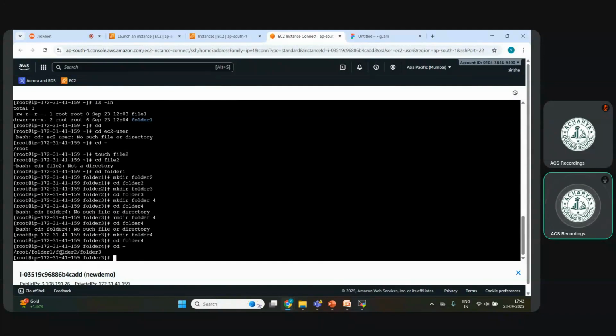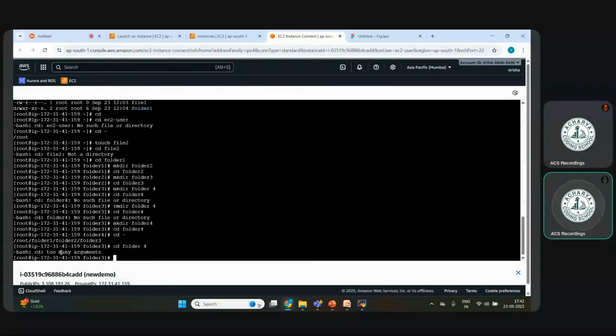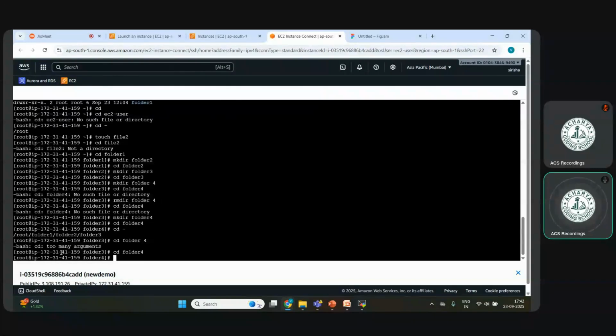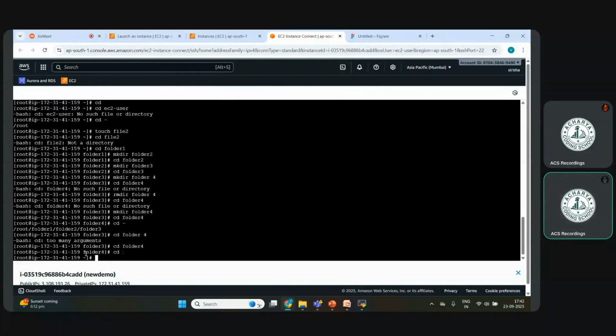From the root user itself, we can go. Presently we are in folder 4, for example. If you want to switch from folder 4 to the root user, you can give the command cd, and then it will go to the root user.